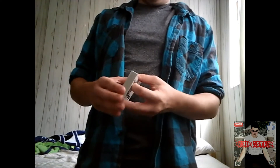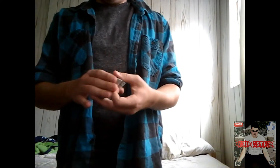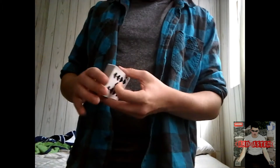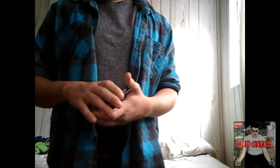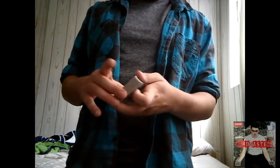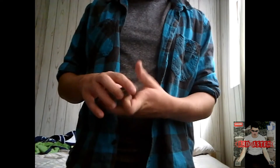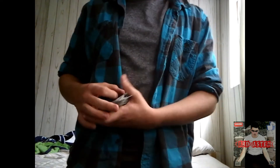Now I want to show you guys the opposite effect, which is called a dribble. It kind of looks like the cards are not going as hard as the spring. As you can see, with the spring the cards are flying a lot faster and hitting your hand a lot harder, but with the dribble the cards are flowing a lot slower and hitting your hand a lot lighter. You can have them high or low.